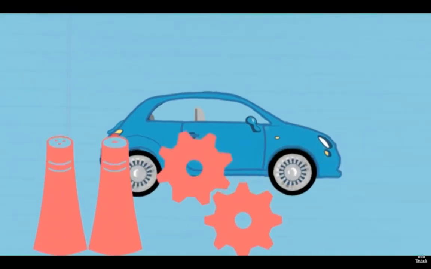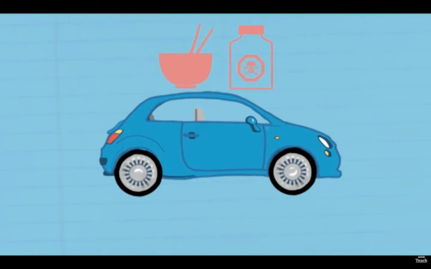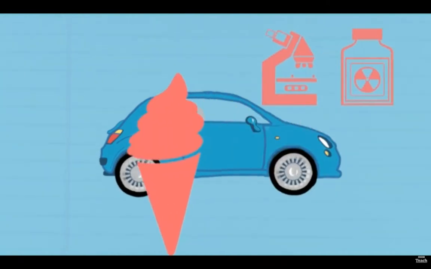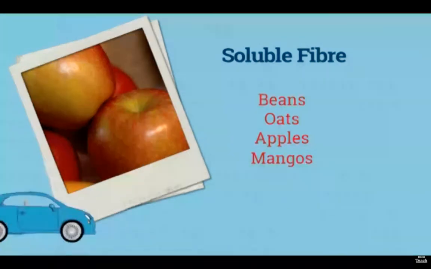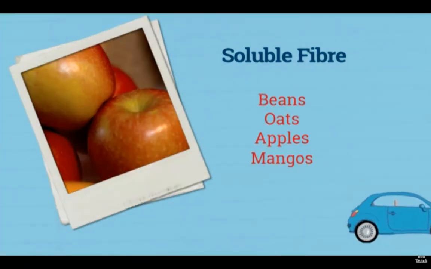So Twin B eats loads of fibre. That'll keep him regular. Now, food travels through your digestive system like a car down a road. And it's fibre that controls the speed of the journey. Now, these foods contain soluble fibre. Soluble because it dissolves in water and, crucially, helps to slow down that journey of food through your body. Without it, you'd end up with diarrhea.